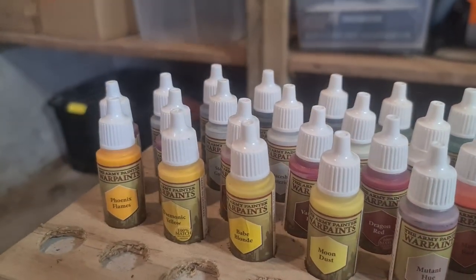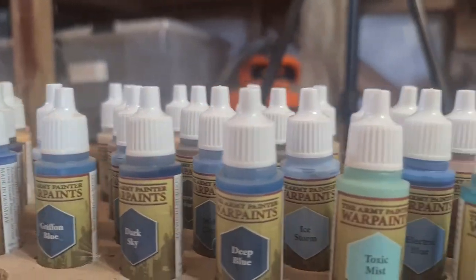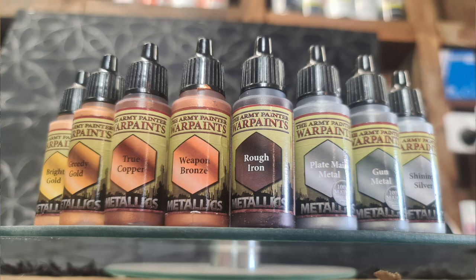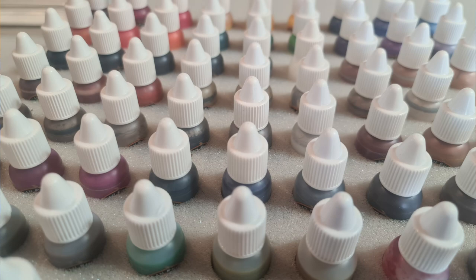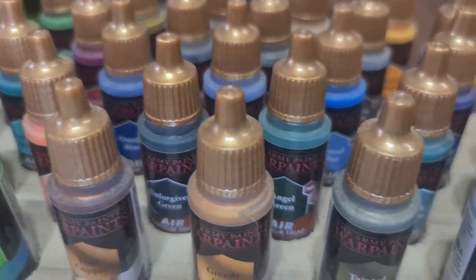The range of paints you can buy is astounding — I'm forever finding new methods I haven't explored yet. At the moment I've delved into acrylics; Army Painter happens to be the paint I'm using. They have a really good selection with metallics, washes, effects, and Speed Paints — which is a type of contrast paint. I also own Duncan Rhodes' 'Two Thin Coats,' a range released on Kickstarter with another wave due to arrive soon. I also have airbrush paints, though essentially any acrylic can be diluted enough to go through the airbrush. Oil paints are one area I haven't explored yet, but they can achieve some really amazing finishes.